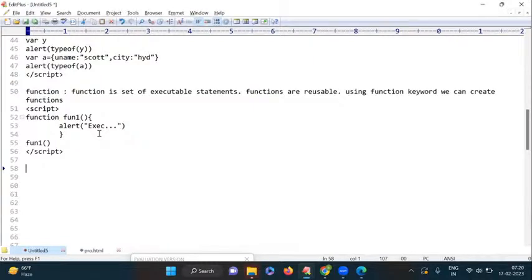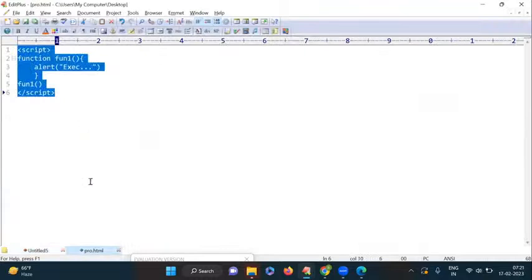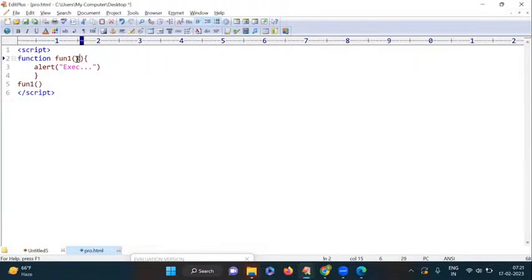Next, we can pass arguments into a function at the time of calling. For example, function fn1 takes x comma y, two variables, and here 10 comma 20 are passed. Let me alert x plus y.